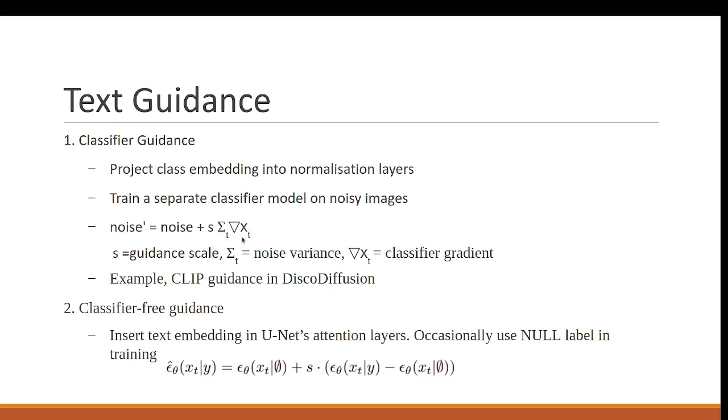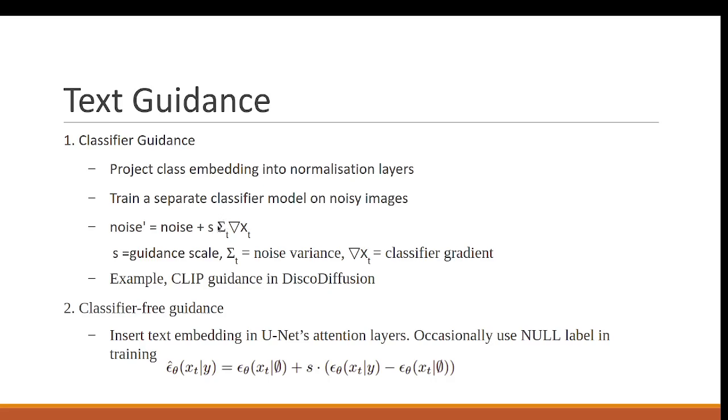So this is the equation, a simplified equation. The noise here is the noise we used in our previous slide, the noise predicted by the output of the UNet. After we get the output of the UNet, the noise, we add a new term here. Starting from the right, this is the gradient of the classifier. The classifier gradient backpropagates to the noisy image, so this has the same dimension as the image.